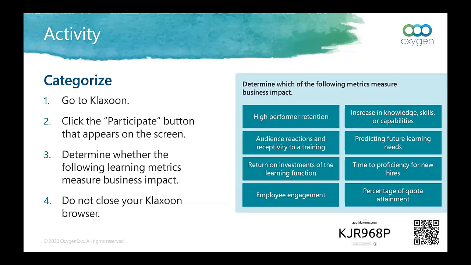Fantastic. Okay, so go ahead and head back on over to Klaxoon and click on the participate button that you see there on screen. We just have a list of different learning metrics here that are often used. We'd like you to go through and determine which ones measure business impact and which ones do not. We'll spend about a minute or so on this activity.